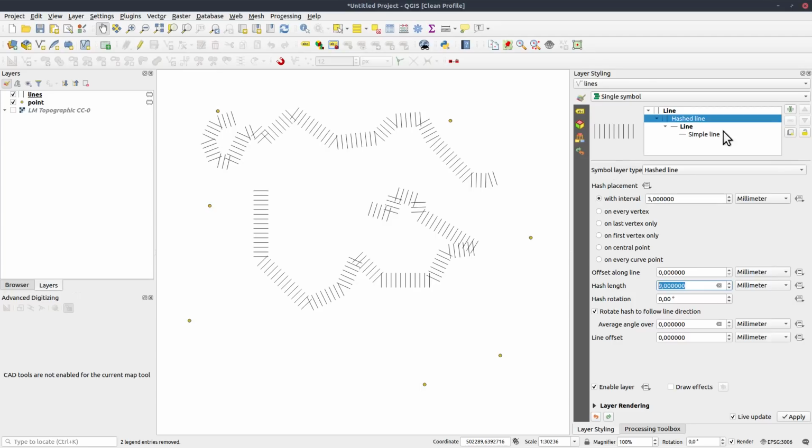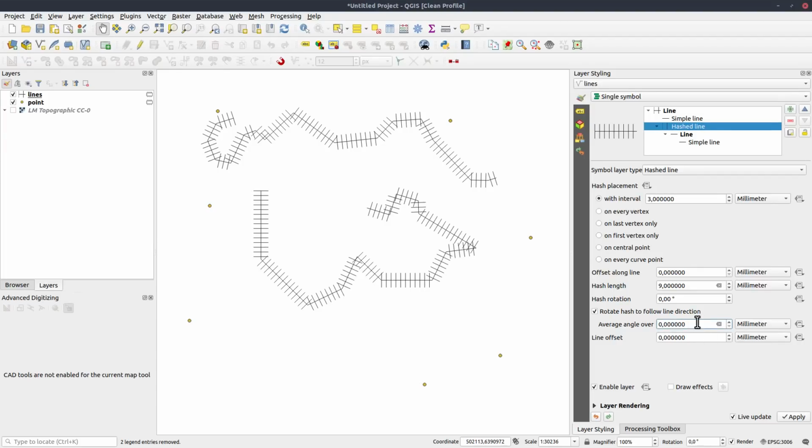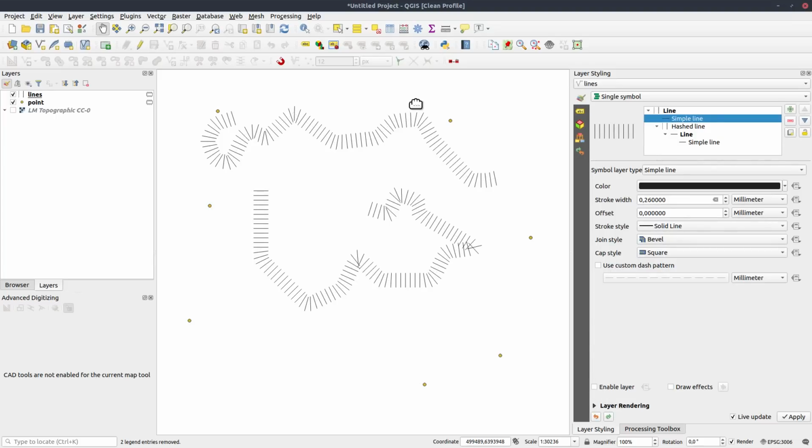So if we increase that and add a line, the direction of the marker was always in relation to the line at the exact point for the marker. This option makes it possible to take an average over a distance. So the default is 4, but depending on the geometry and the complexity of the lines, you can change this. And this will make it a little nicer and make it flow a bit better, even if the lines are not that complex geometries. So that's a nice thing.